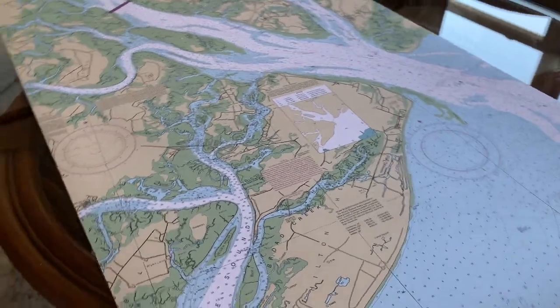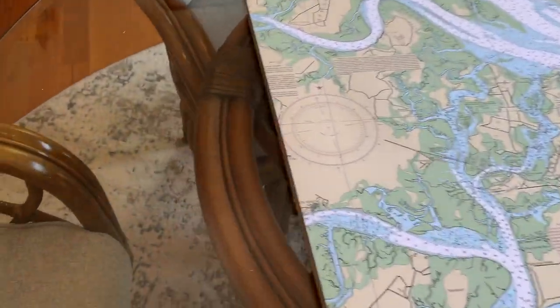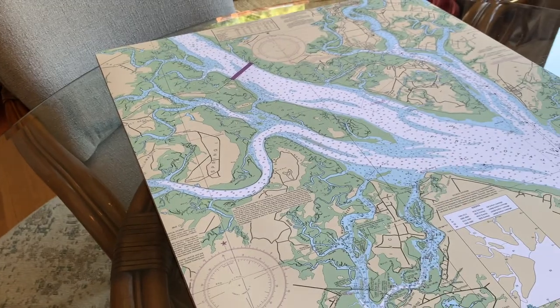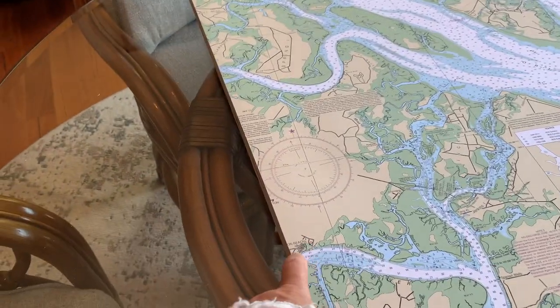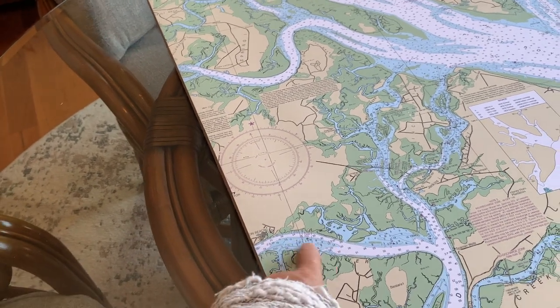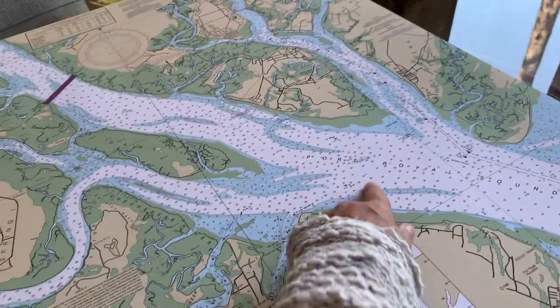And on the first map, we had wanted to keep Bluffton where we live over here, but we lost Beaufort. And this time we decided to cut off Bluffton since we're not going to really sail around here anyway, or at least not much. Most of our sailing is up here.